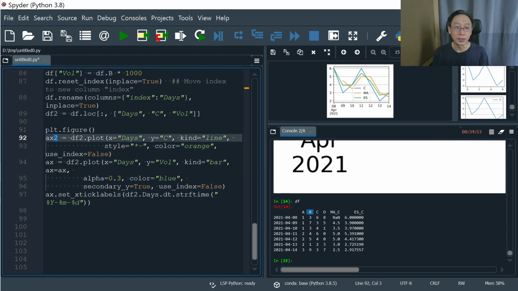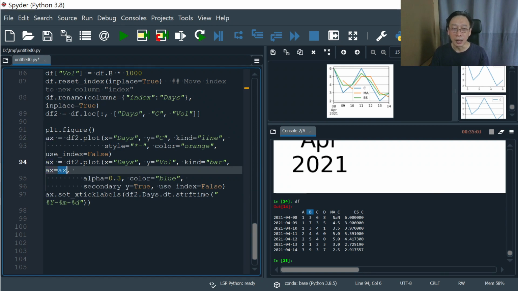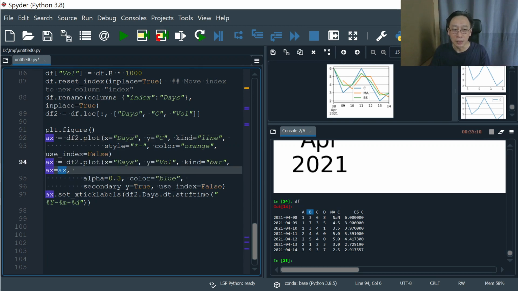All right, the first ax is the name that is defined in df.plot to be the named parameter. You cannot change that. The second ax is our variable ax, which we can name anything we like, so long as this name is the same as the name over here. Now, the third thing that we need to do is to have secondary_y equals True.